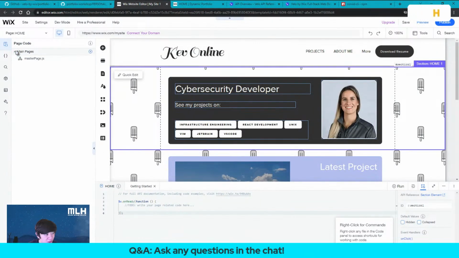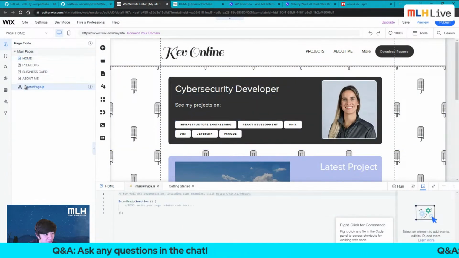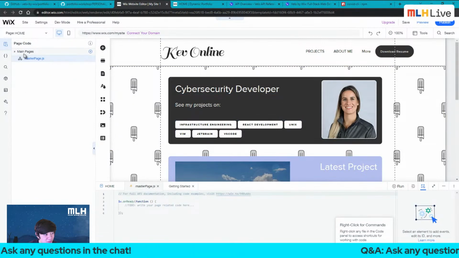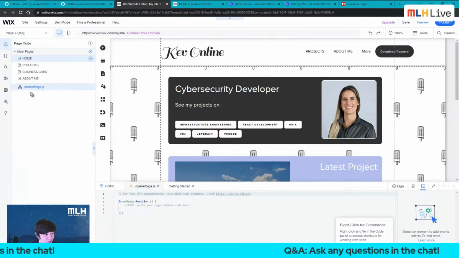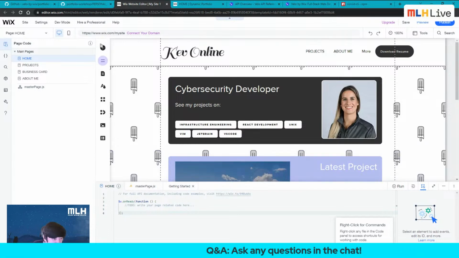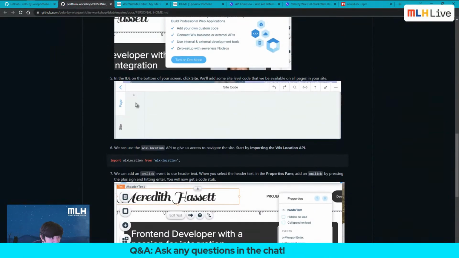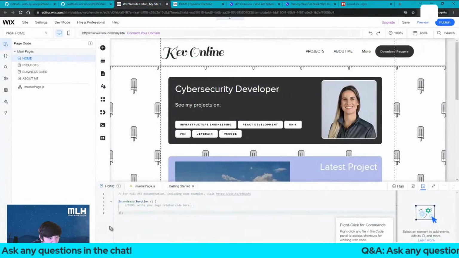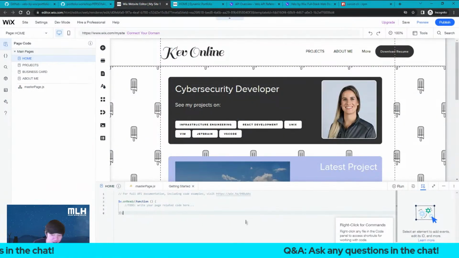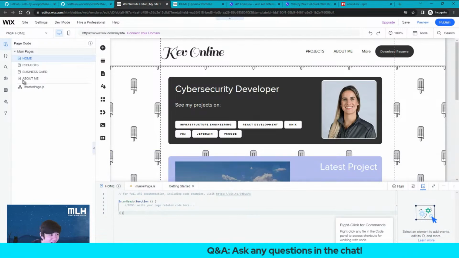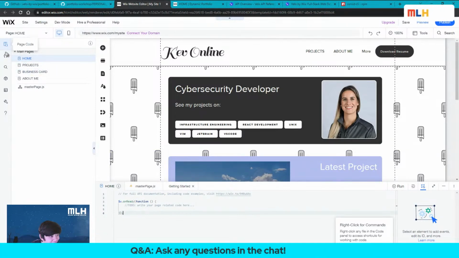Site. Where is site? Am I crazy? Is it master pages? Let's go back. It says what? It says, oh, so you don't do page. Wait, this looks different. Did they change this between the guide? This is page code. Is there site code?